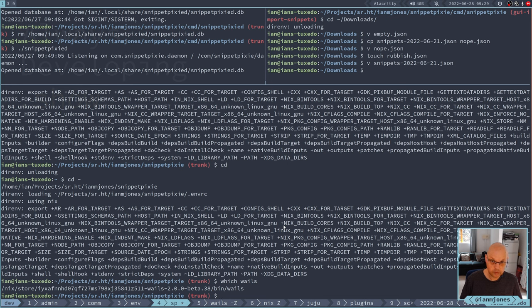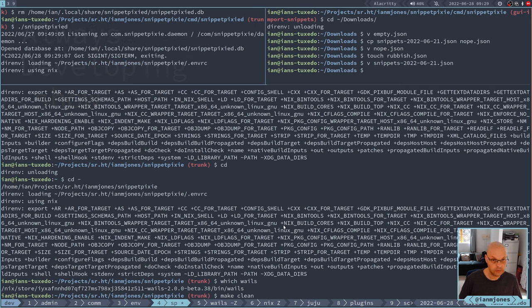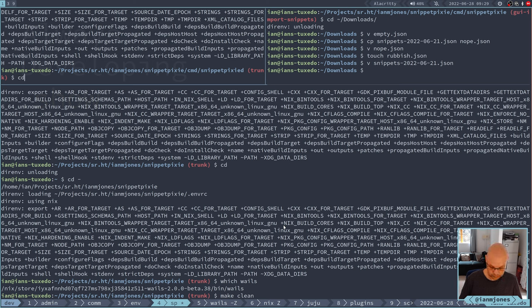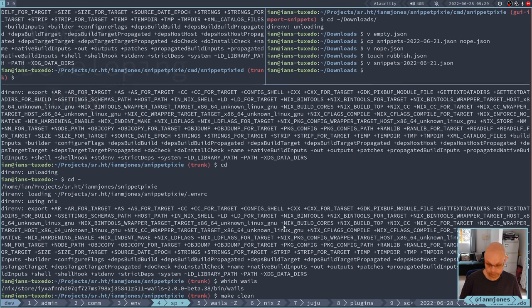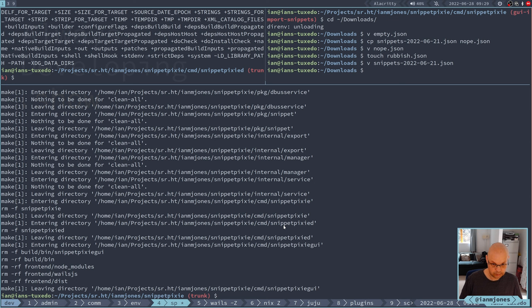So I should be able to do a make clean all. Let's just kill the daemon up there before I do that. Make sure that's picked up everything new. That's not using CLI, so that's fine. I'll leave that where it is. So make clean all. And then I'm going to do a make. Oh, no. So I've got to be careful here. So I need to update. Nearly made a mistake there.